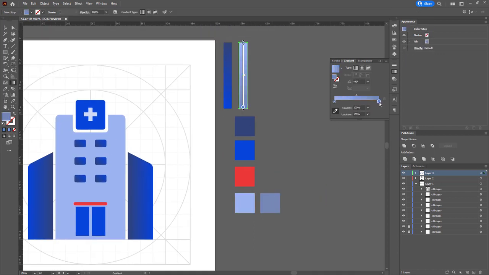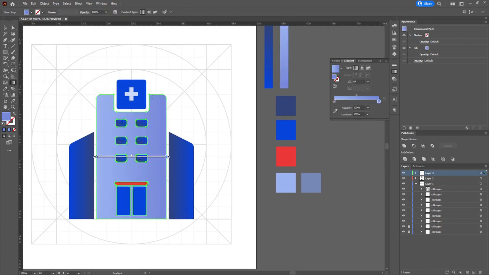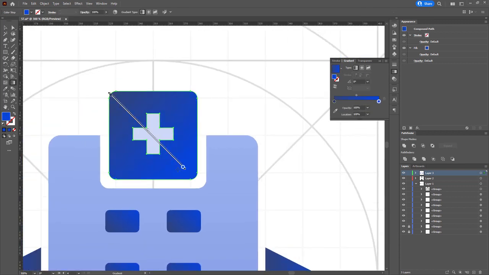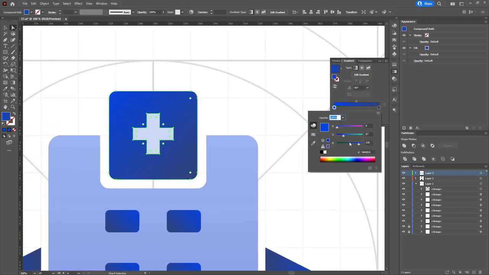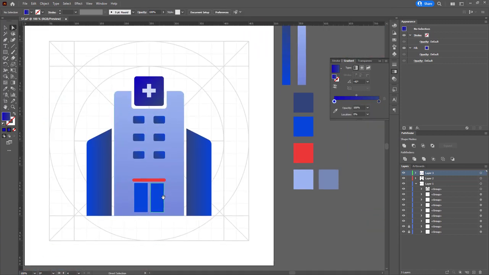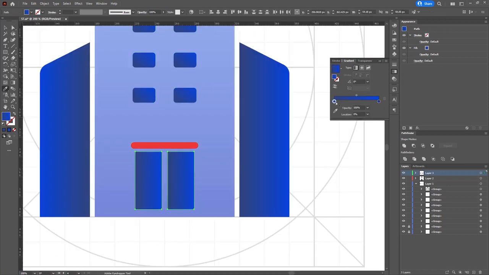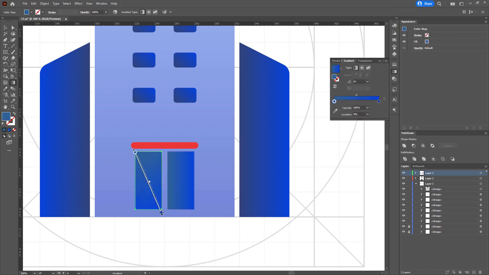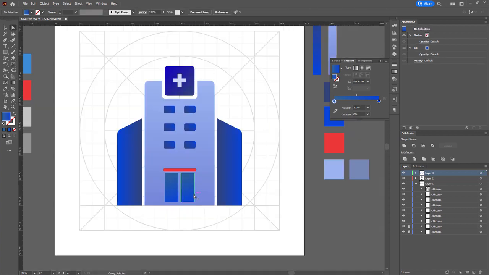At the top and bottom part of these gradient bars we'll start adding different colors, and then we will add these gradient colors inside different design elements inside our icon, and then we will repeat the same process for other different areas of the icon design.